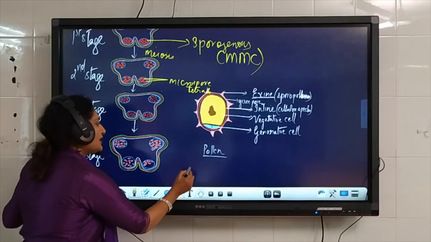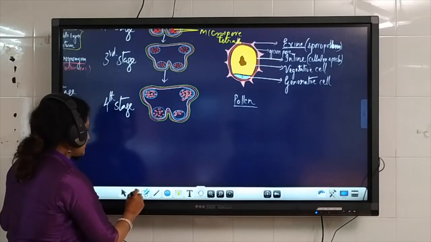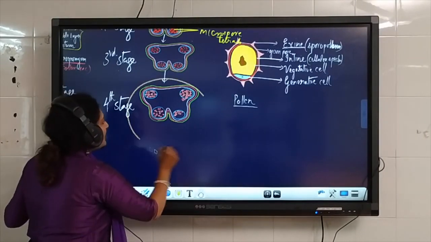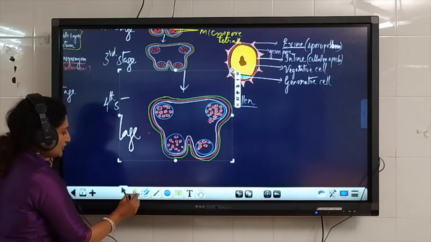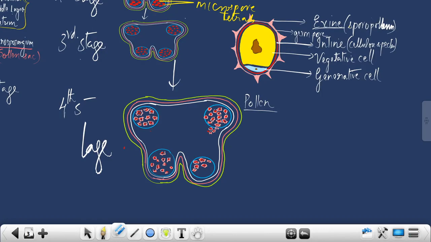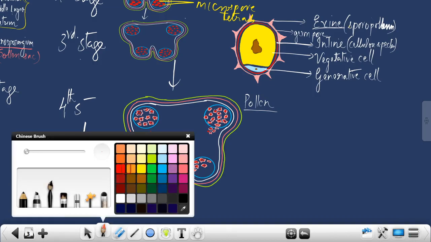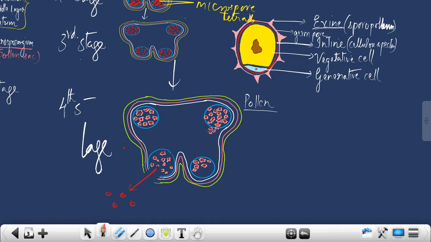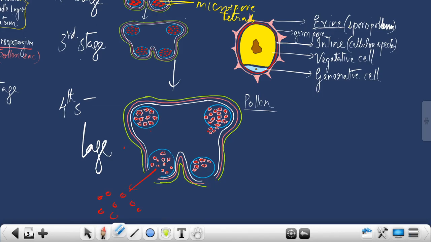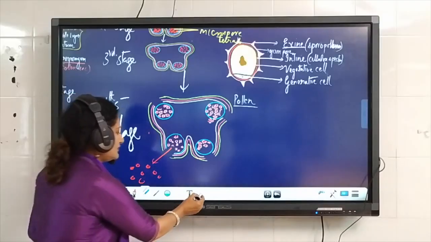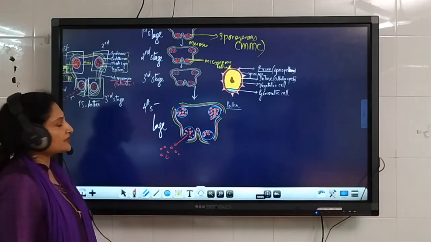Now it's time for rupture. Which are the layers that are going to be ruptured? If I enlarge this diagram to show that. So the layers that are going to be ruptured are the green, depicting epidermis, endothecium, middle layer and tapetum. They rupture and the pollen grains are released. Similarly, it occurs on all the sides. Pollen grains are released. I hope you have understood today's topic.